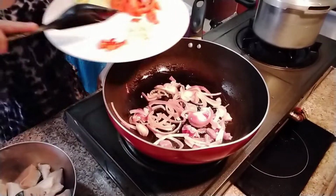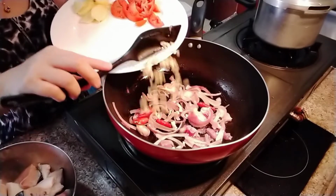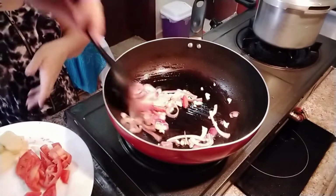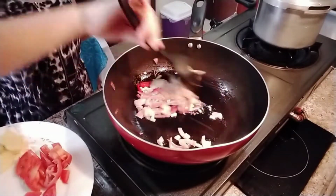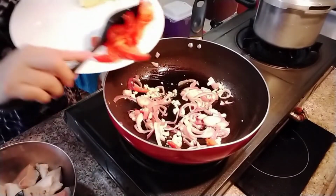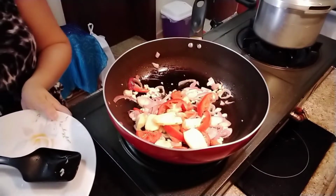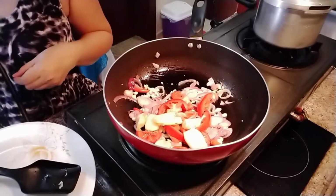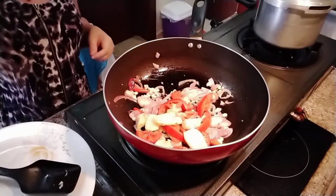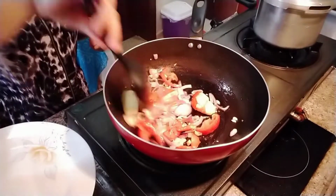Now, followed by red chili and garlic. And saute about 1 minute more. Now, time to dump our tomato, and you can also put our ginger. And for this, we can sprinkle salt and just cook it for another 1 more minute.